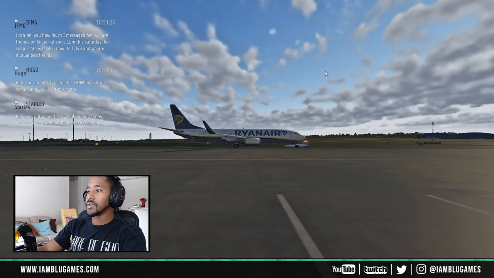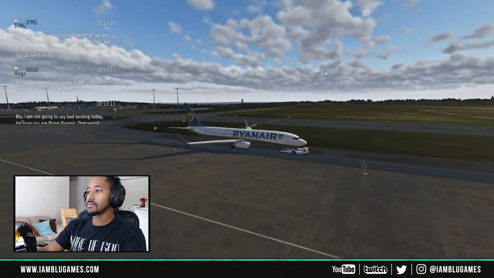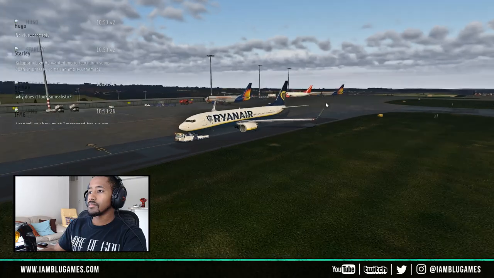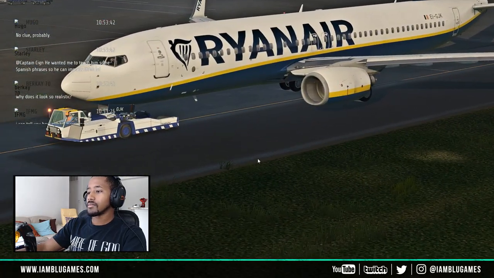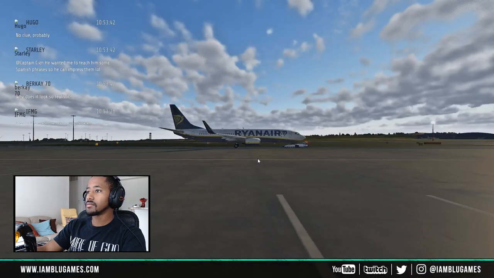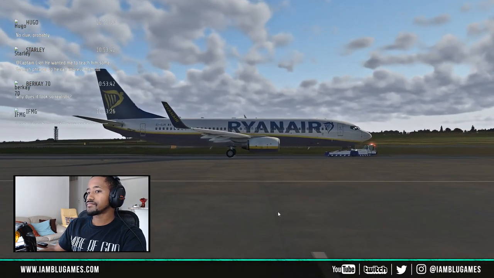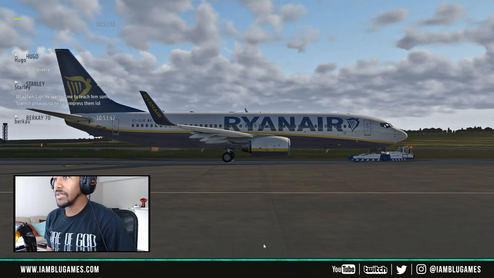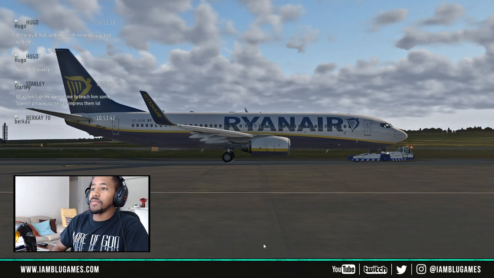Alright, is the tow guy gone? Oh, he's still there. I set the parking brake. Oh, okay. I didn't do it. I thought I did. Disconnecting tow, stand by. Bird case 70, why does it look so realistic? Because it's X-Plane 11.